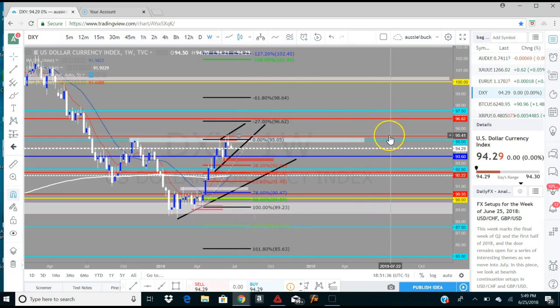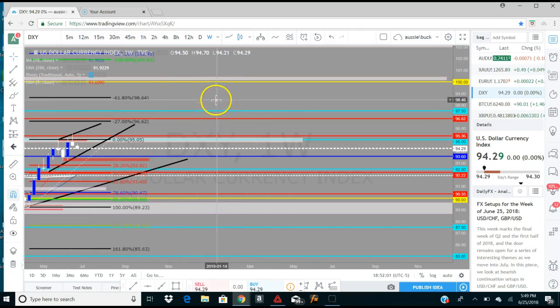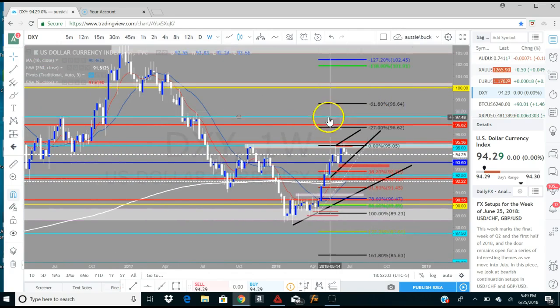This red line here is my pivot point resistance one. This is resistance two. So in this area here is a lot of resistance. That's why you see this long wick to the top side showing buyer exhaustion. And then you see this sell signal. So now we'll scroll down to smaller time frames and look for any opportunities to sell this pair. Because as you can see, we're going strong.